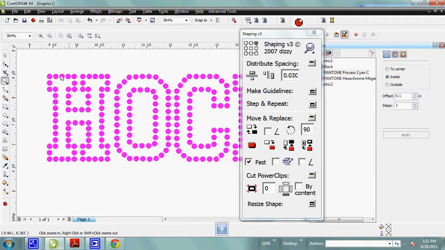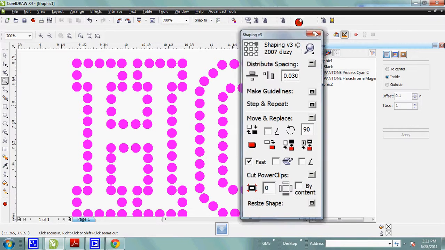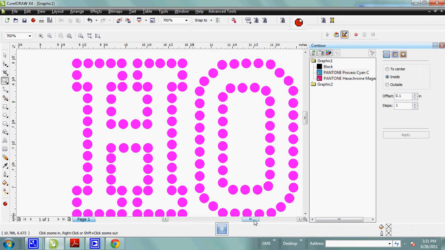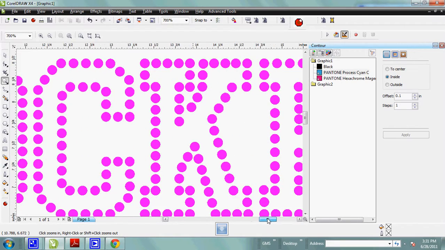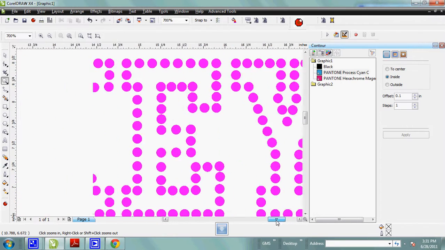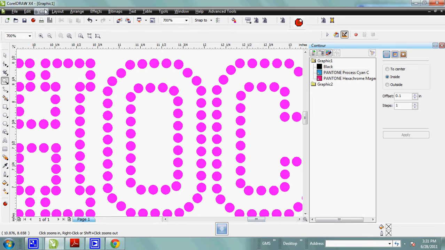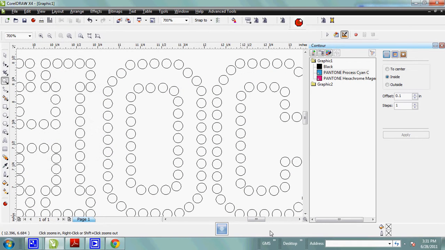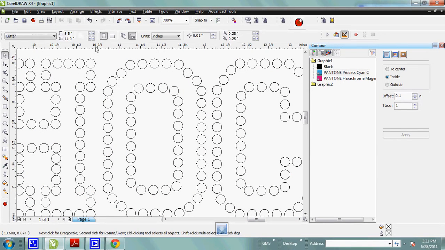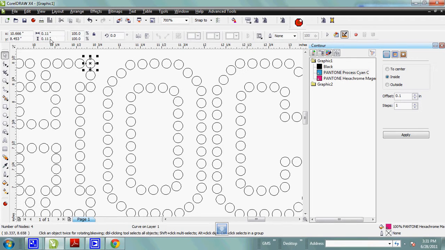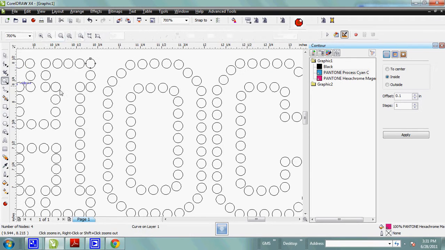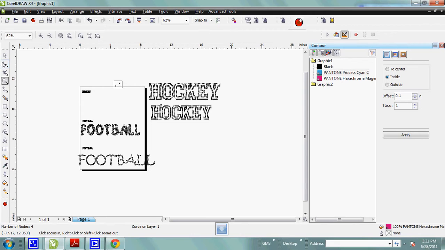Now let's just take a little bit of a closer look at the design. And you're going to see that you've got a really nice design for cutting here. And let's go to the wireframe, take another quick look at it. And again, all these circles are all perfectly sized at 0.11. So we've reduced the size of that one.